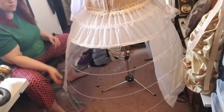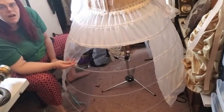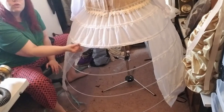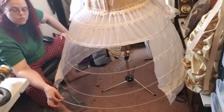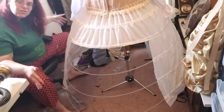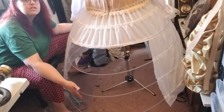There it is, all cut out. You can see these floppy hoops here — no issue, they have to be there for support. That's as short as I want to go. The only reason I was thinking about taking this bottom hoop out is that it causes the skirt to expand out an additional four inches, so removing it will reduce my overall profile by four inches.